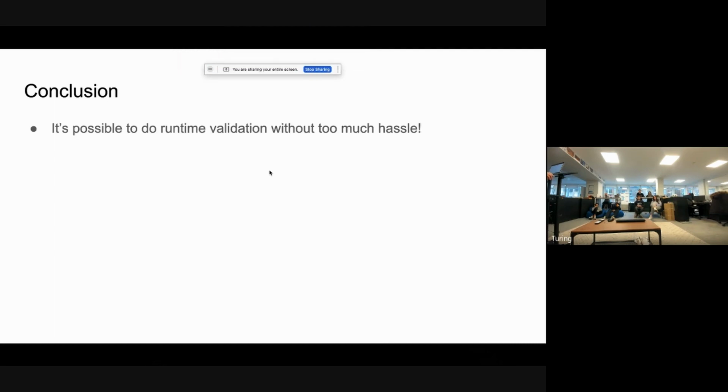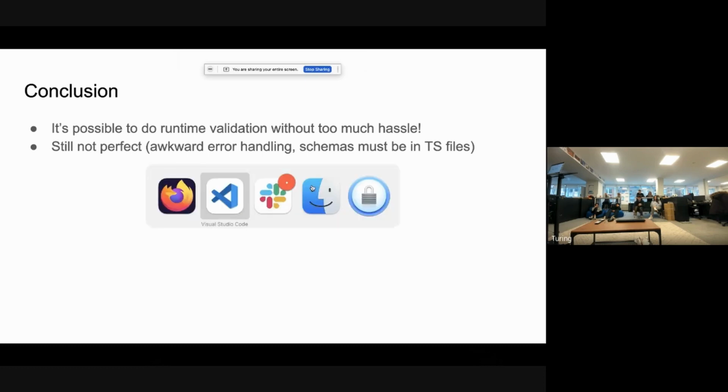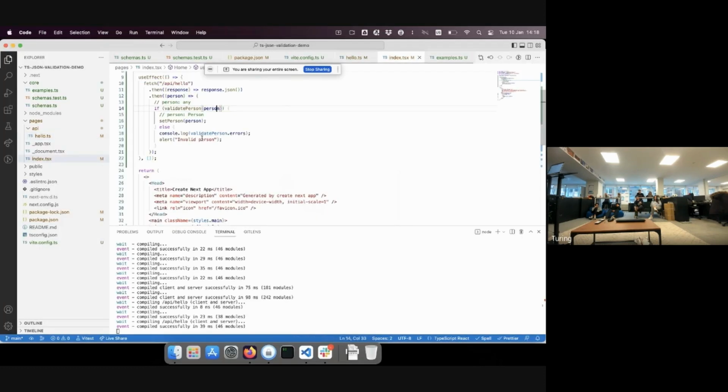So to summarize, we've seen that we can do runtime validation with minimal boilerplate, without duplicating our types, and without creating really difficult to maintain functions. Obviously, it's not perfect. For example, I don't know if you noticed that the error handling is a bit weird.